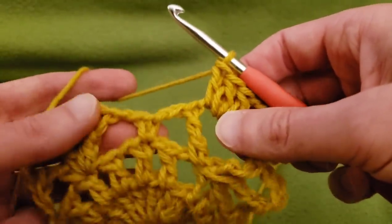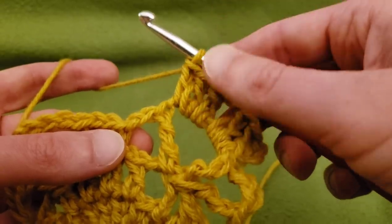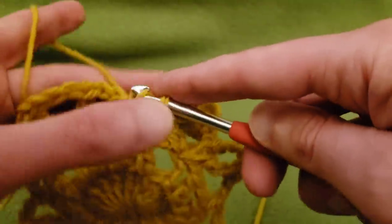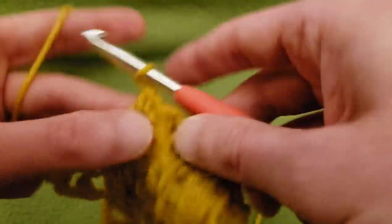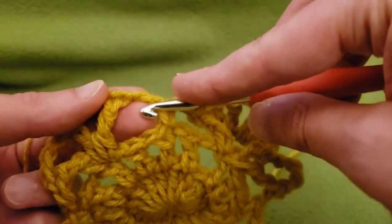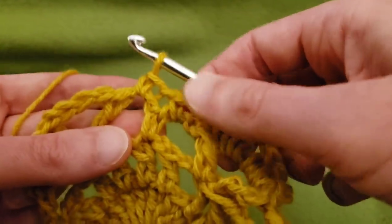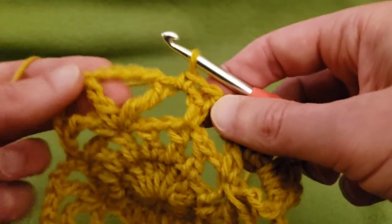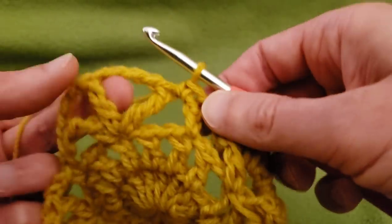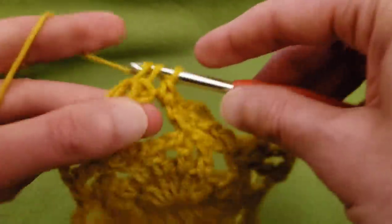So from here into this chain two space, single crochet, no chains in between. We're just going straight from the doubles into a single crochet into the chain two space. Chain one, and then hopping over that single crochet, do a single crochet into this chain two space. So it's single, chain one, single. Then going from this single, we're going to do same thing that we did in that chain four space. So going from the single into the chain four space, three doubles, chain two, three doubles.